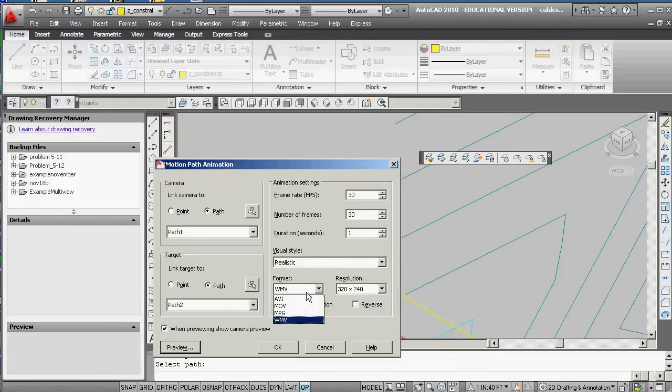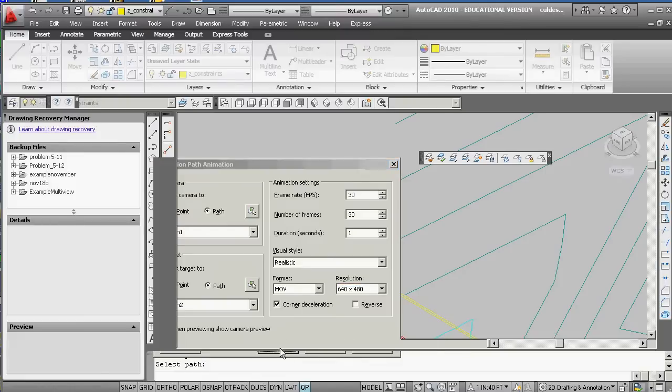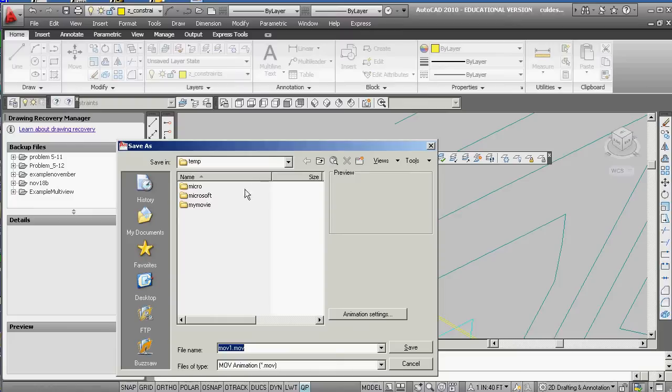and we're going to go ahead and put this one out to a movie file, and go ahead and hit OK and watch how it actually, we'll go ahead and put it a little bit bigger than that, 640 by 480. Later on, rendering, so I want to point out that this has easy render capabilities inside of AutoCAD, and Max 3ds is definitely something you're going to want to go to.